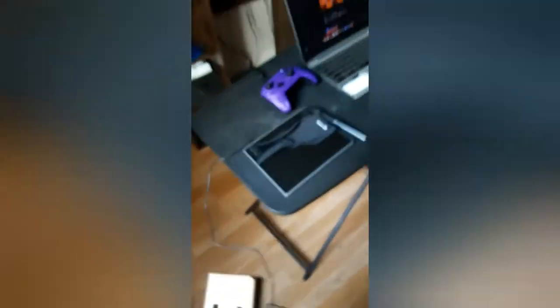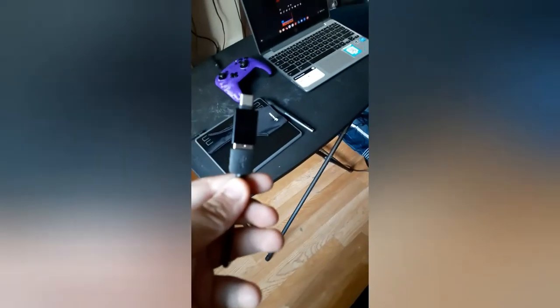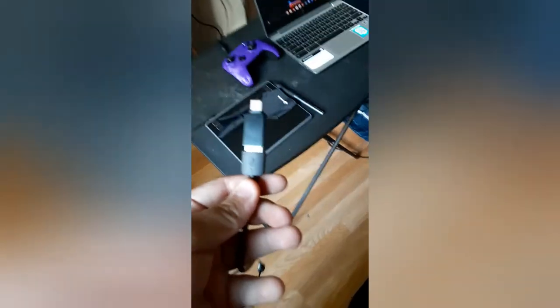Why did I get that tablet? Because it's the only one that can work on my phone. And I think if I disconnect the cable, I can show you — so normally USB connects to the computer, but that's why you got this thing, because it can connect to your phone. And if I can try to do this one-handed, you can put it together like that and put it in the phone.